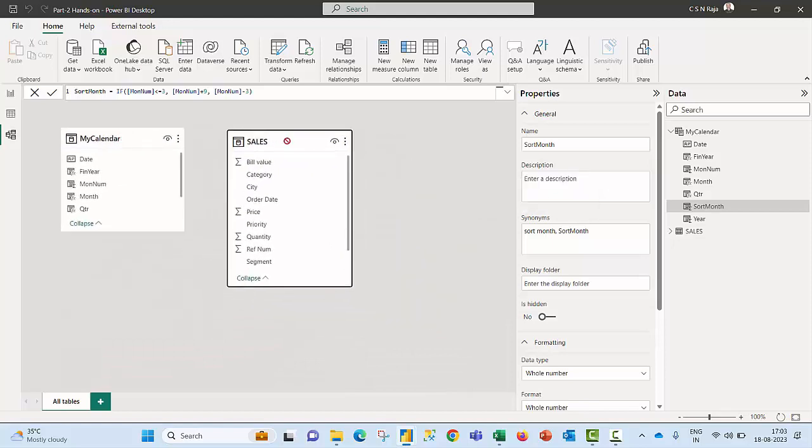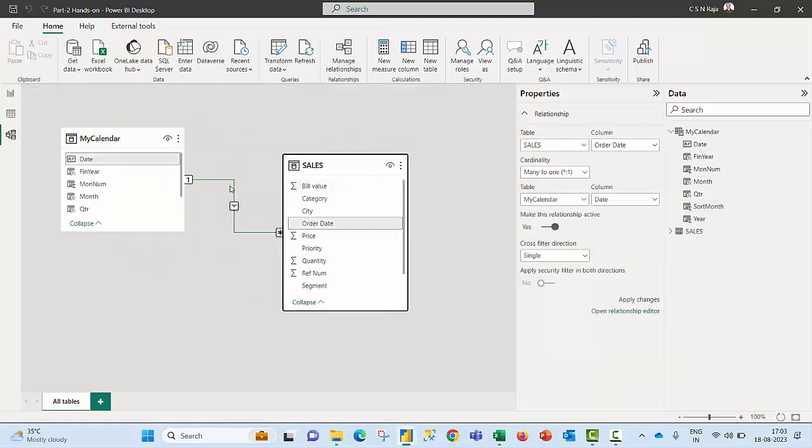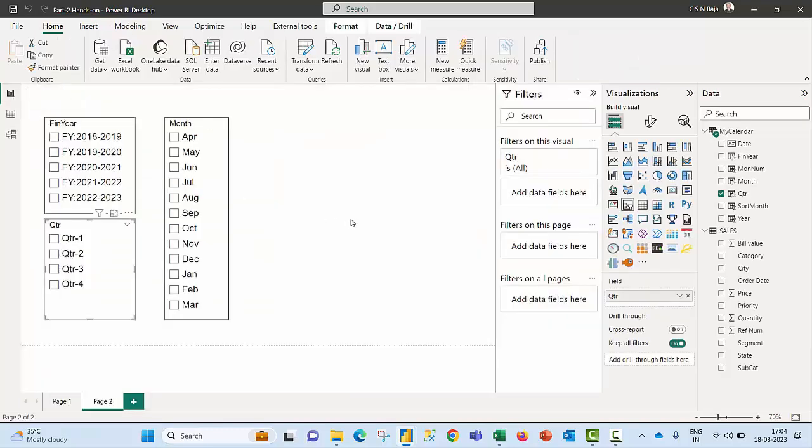We have created a calendar table and formatted it for a fiscal year or financial year, April to March as in India. And I have a column called date here, which should be connected to the order date column in the sales table. So I'm just going to drag it there and keep it there. Let me hover my cursor just to ensure that the correct columns from the tables are related to each other properly. Looks like they are properly related, and I'll be able to instantaneously see values according to my requirement.